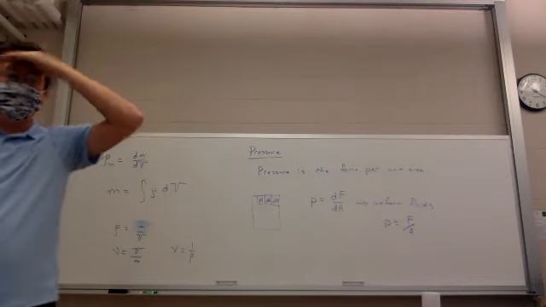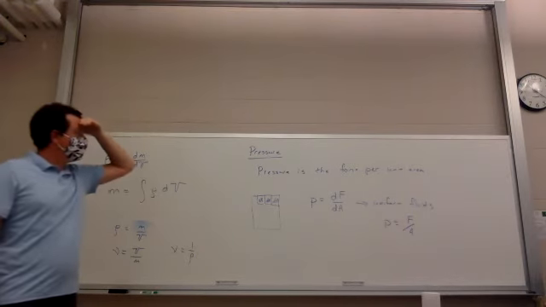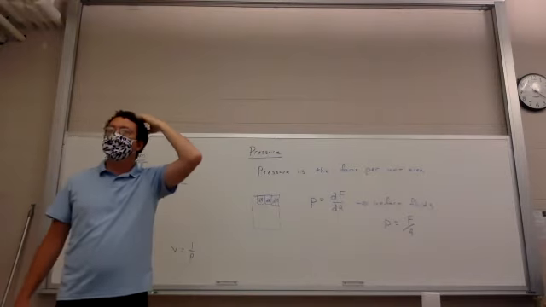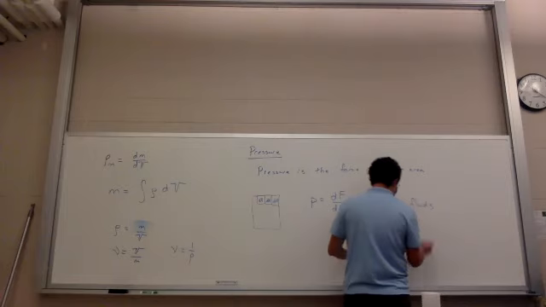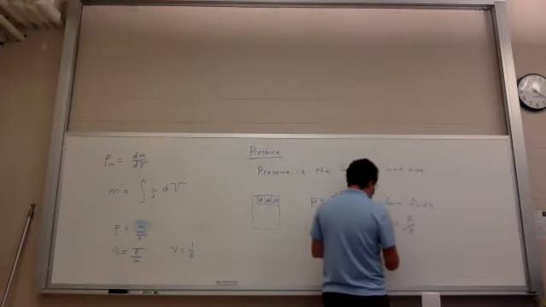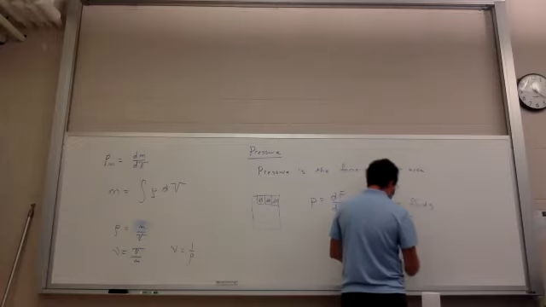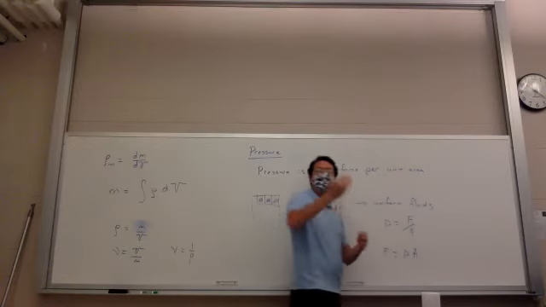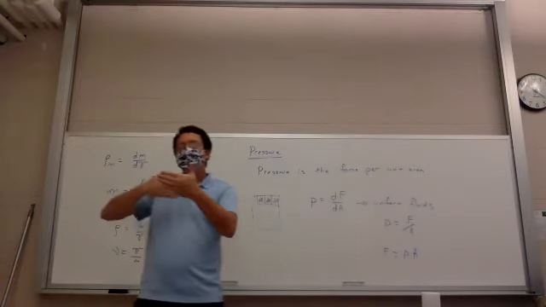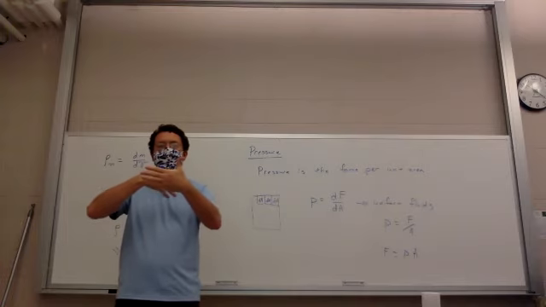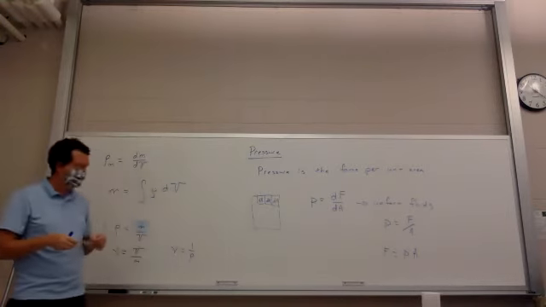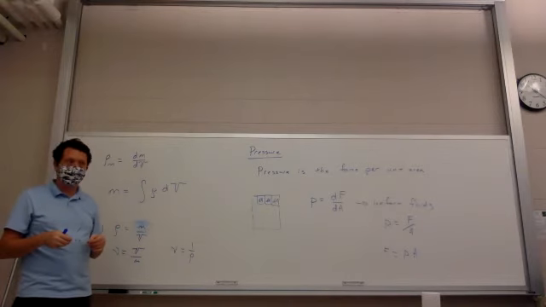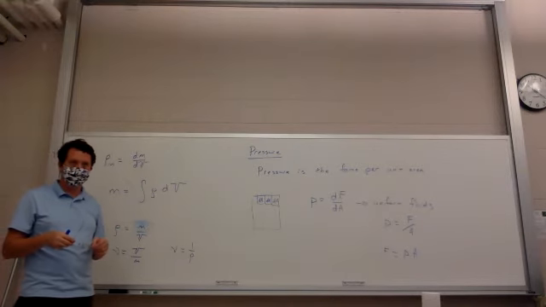Okay. Questions about that? So you can turn it around, and then you could also rework it and say the force from a fluid is given by the pressure of the fluid times the area of the object. And it's the area that is touching the fluid that would be important. Okay. Questions about, does that seem okay?